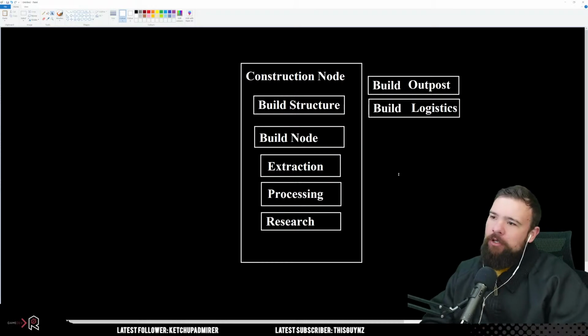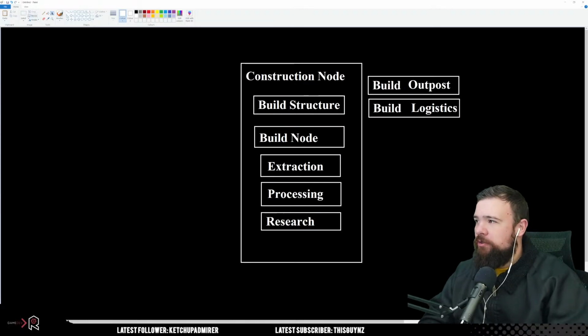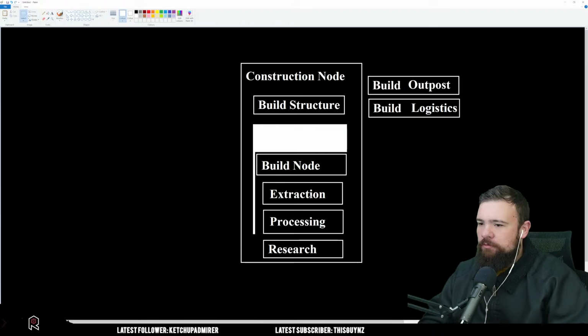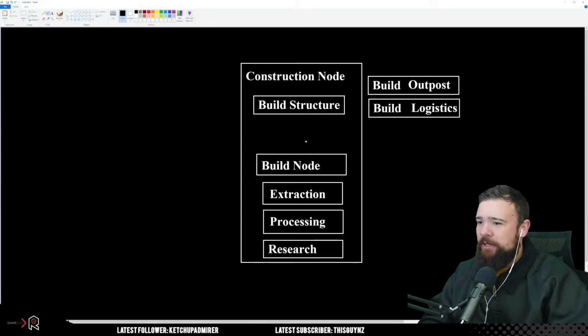Okay. That's fine. I could even have this button. You know what? I could even just replace these. I'm just thinking. And this might not be the final way I'm going to do this, right? But let's imagine. Instead of build structure, we have these two buttons. And they appear and disappear based on where I'm located, right?